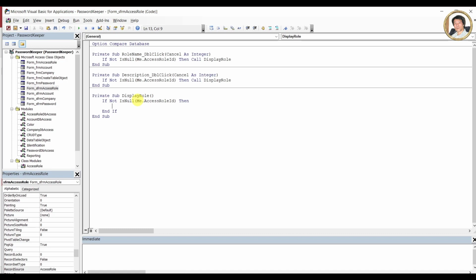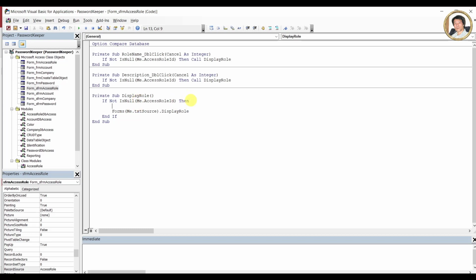And then we can say, what did we say last time? We can say, yeah, forms, and then there's a me control source, and then display row.